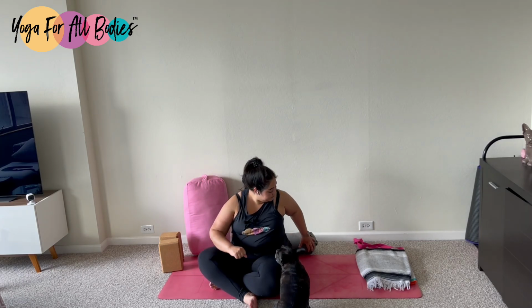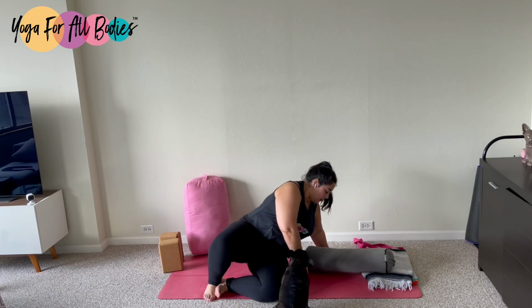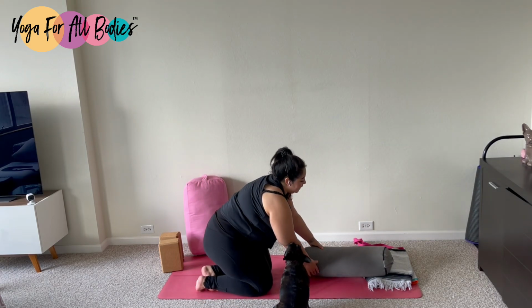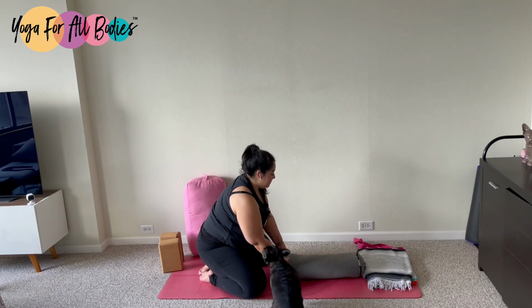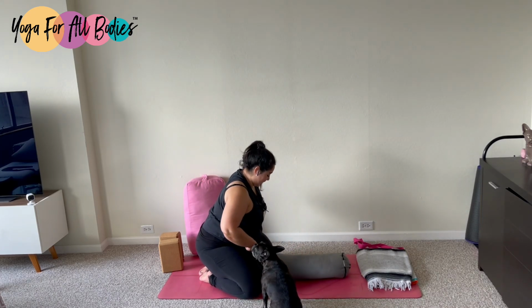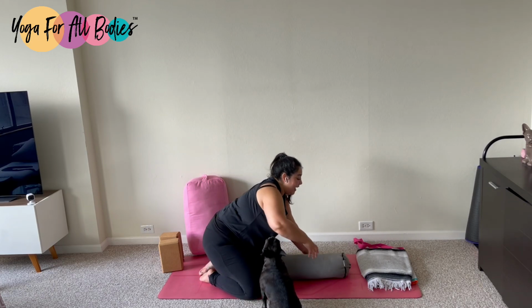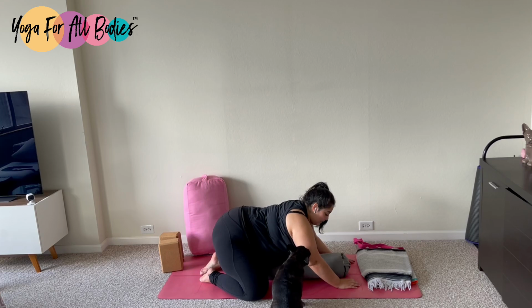And now you set up for a brief child's pose. You can use your pillow one more time as support. Coming to your tabletop position, separate the knees and place the bolster or your pillow in between the legs. You walk the hands and you let your whole body be held by your prop.